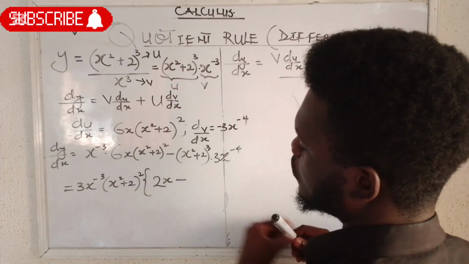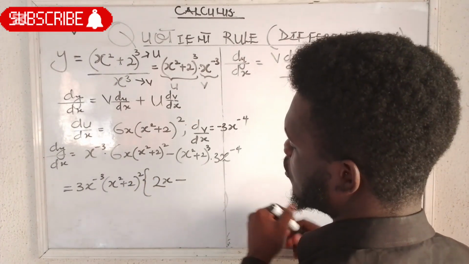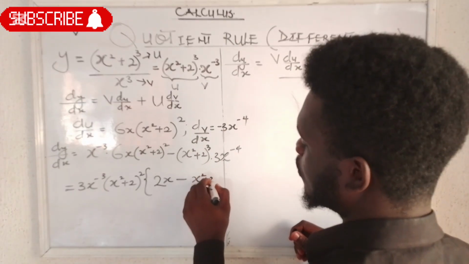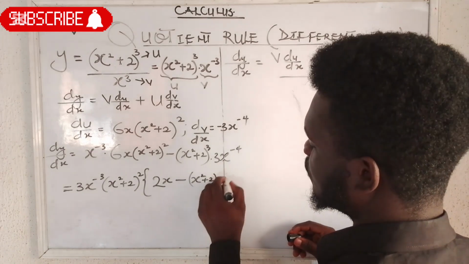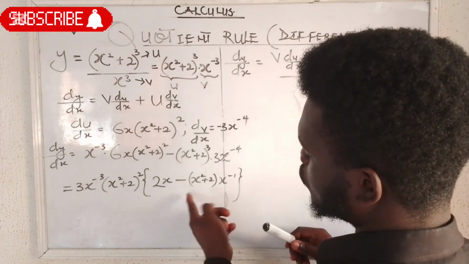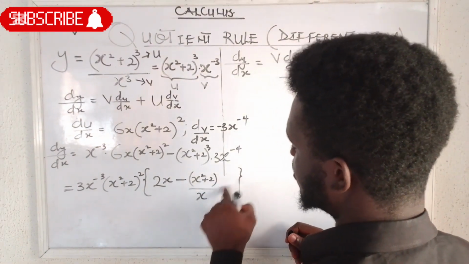Then what is already here, we brought out to the power of 2, this same function to the power of 2. Since we have to the power of 3 here, which means we still have 1 left here, x squared plus 2. Then what else? Then we have a negative x to the negative 1. So what does this mean? Everything here means over x. Yeah, this is what it means.